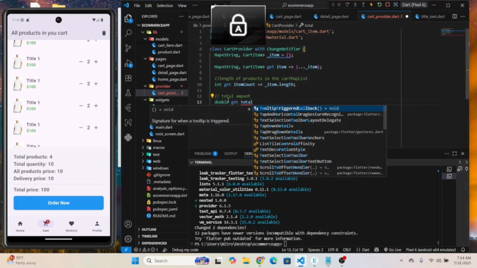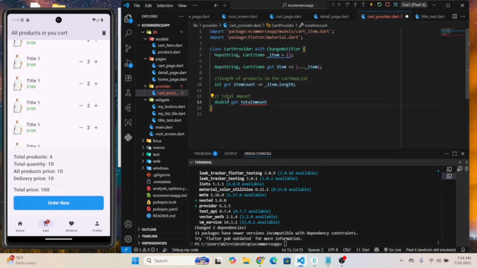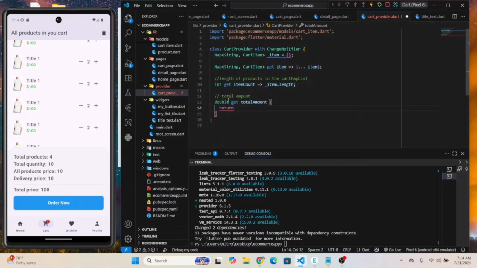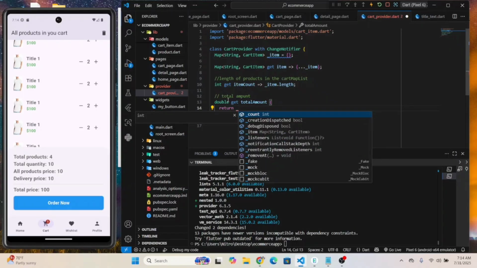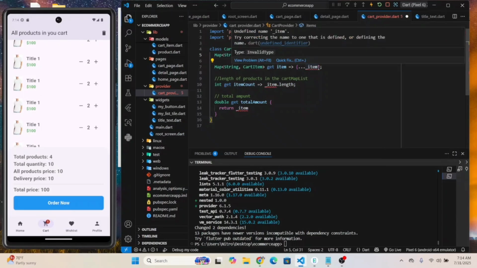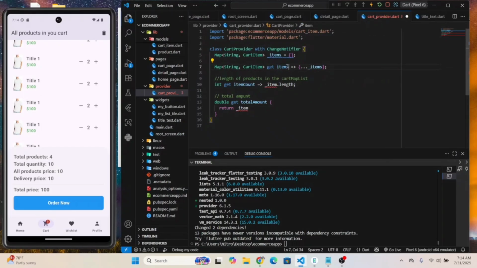To the amount, and from these items, let's say these items, listed item only.